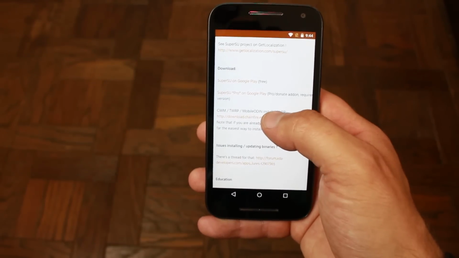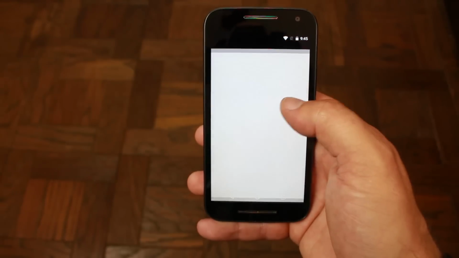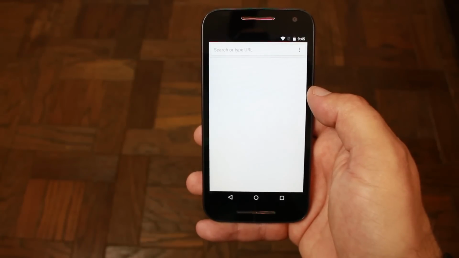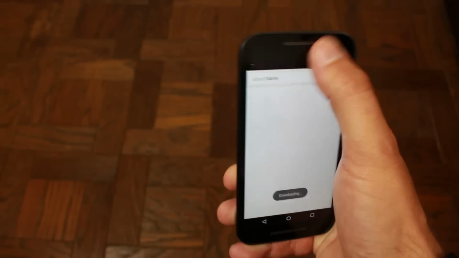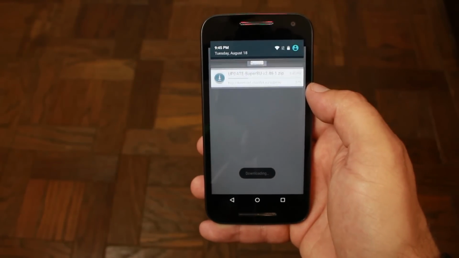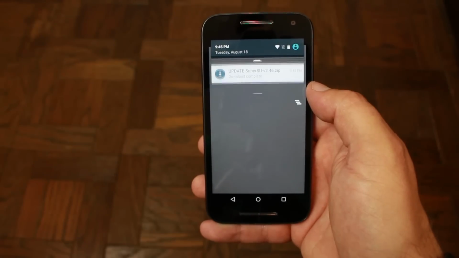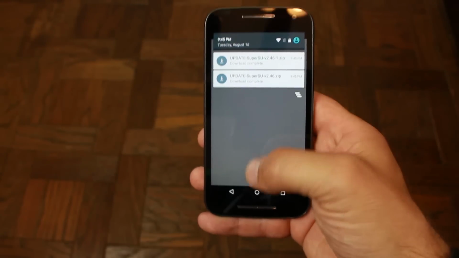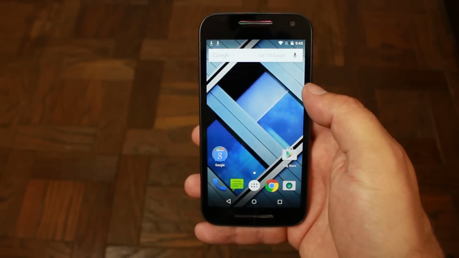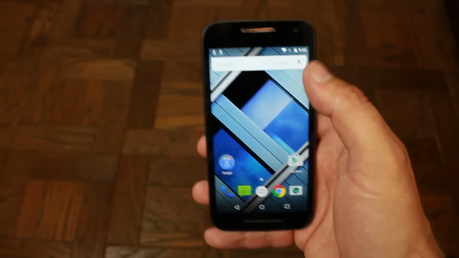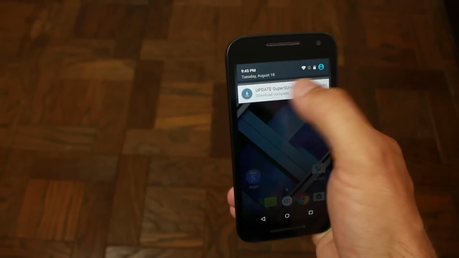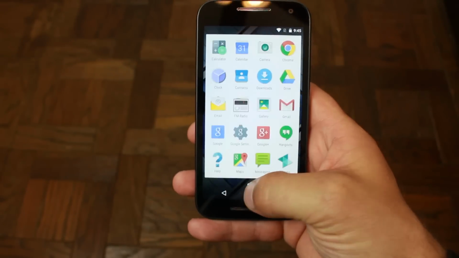So there is the link. Don't worry, I'll give you a direct link to it in the video description, so it shouldn't be that hard to do. Here we go, and actually, it's already downloading it. Downloading it twice, actually. Just fine. Just make sure it's on your device. You're going to need it later. It can be an internal SD card or external SD card. It really doesn't matter. So, we've got that all set up.